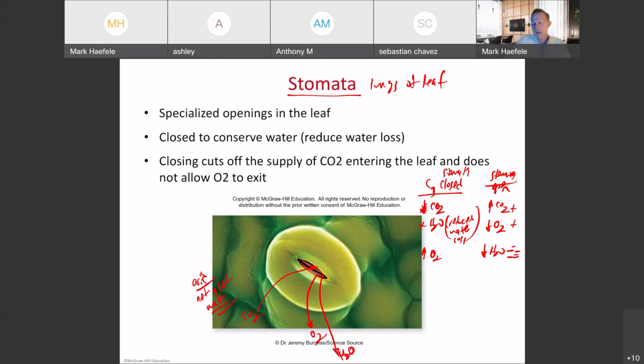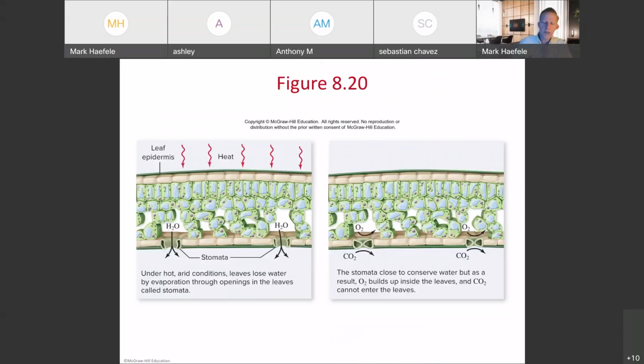If you close your stomata, then you're going to be retaining your oxygen, which basically reduces your ability to do photosynthesis because you're not getting CO2. If you open your stomata, you're going to get CO2 exchange. You're going to get rid of your oxygen, so your enzyme's not a problem. But you're also going to be letting go of your water, which means you're going to dehydrate. You're going to lose your source of electrons, which means you're not going to be able to do your photosynthesis. So you can see basically how this is sort of like a pick your poison kind of a scenario. And this is true for C3 plants, right?